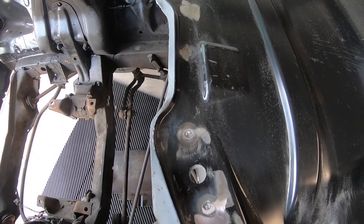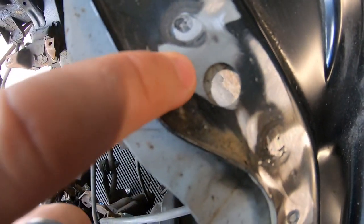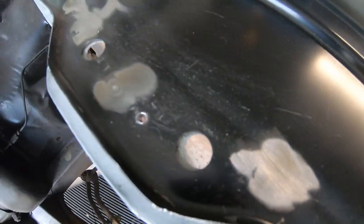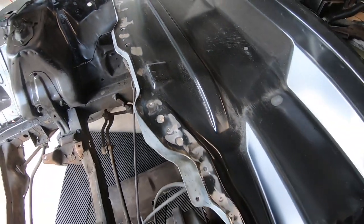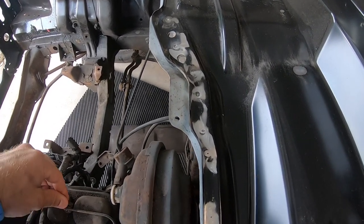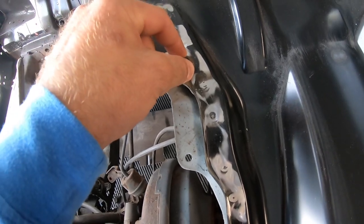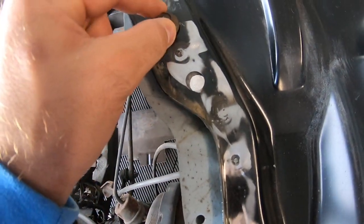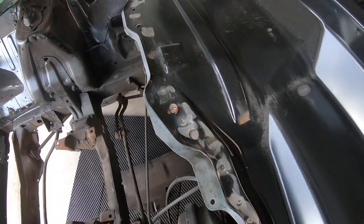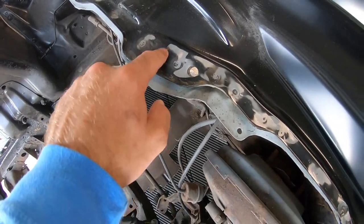What I had to do was get the best I could get out of these holes here. See how they kind of overlap a little right in there? It's not perfect. It's close. This side looks a little better. But the key thing is to get it where you can get that bolt through. The bolt's not that thick. I believe this is it here. And that's plenty of room to hold your support on there. Okay, now the key takeaway here is getting your upper piece welded to the lower piece and getting these holes to line up with these holes.